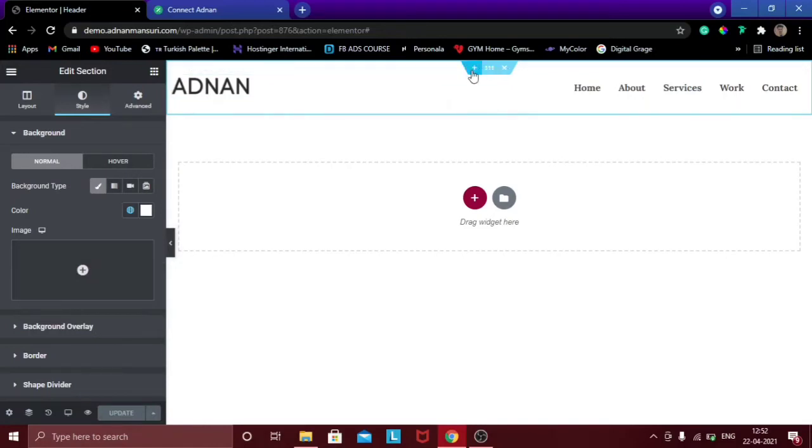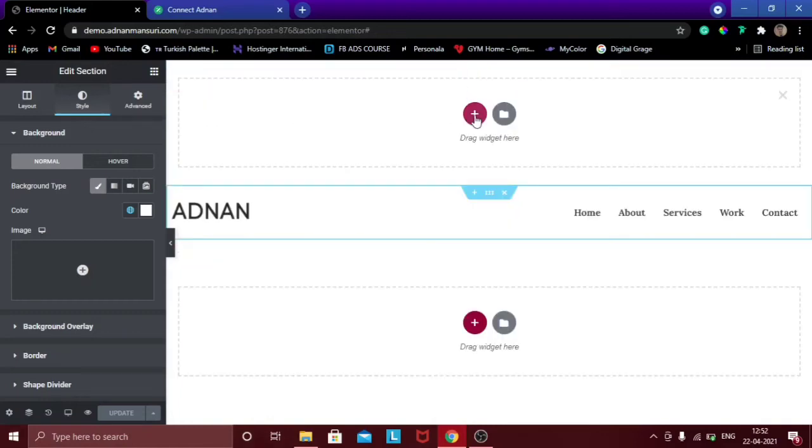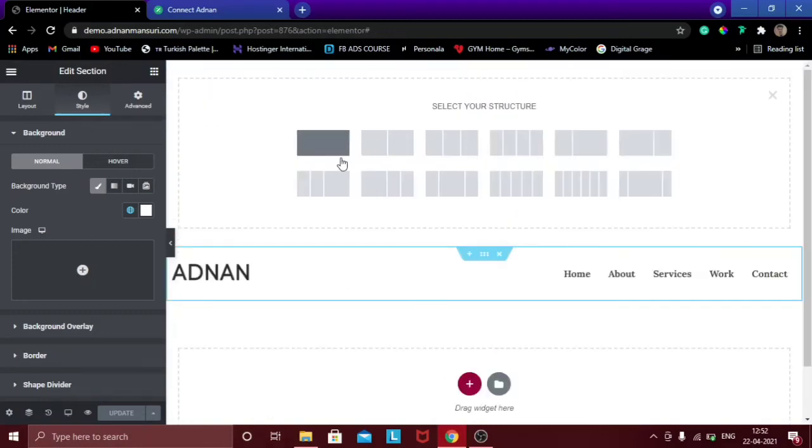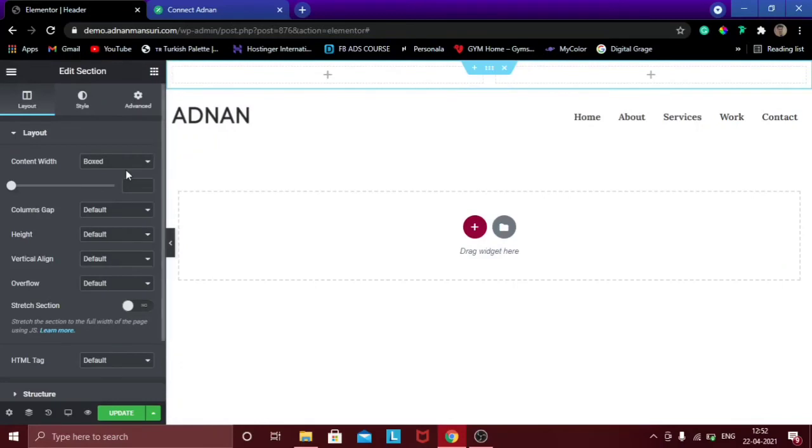We can also assign a top bar. Click plus button. Choose again a section with two columns. You can also give it a minimum height. I'm not giving it.